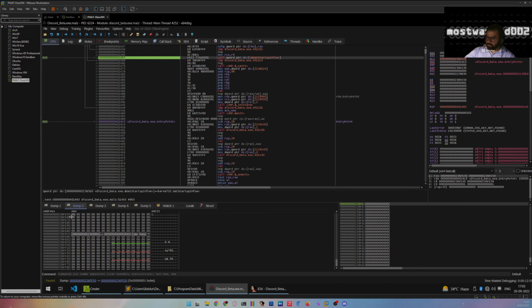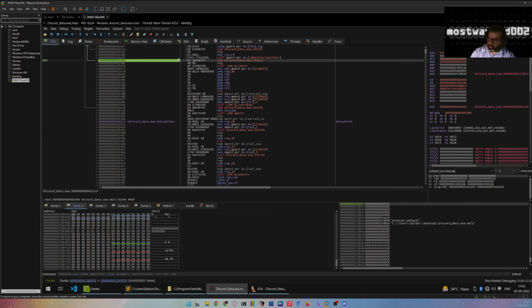So I think if we follow this and we execute it, when we looked at the documentation, it will return us an address of where the startup info is located. So if we run it, we should see an address available here. And yep, we got an address.